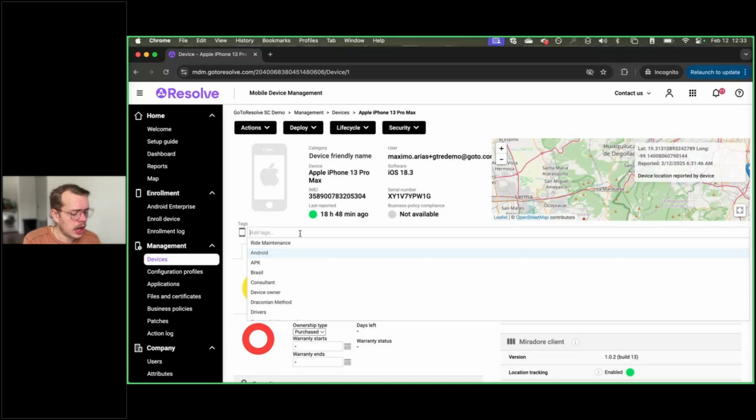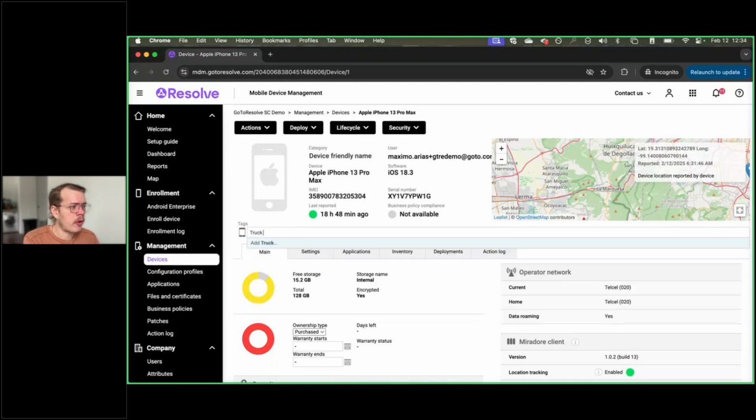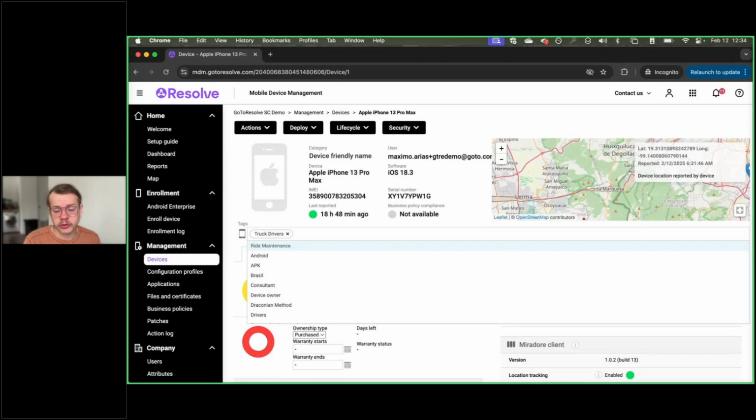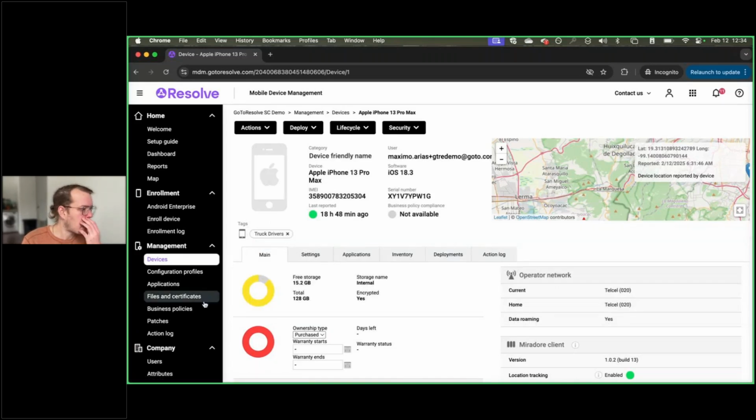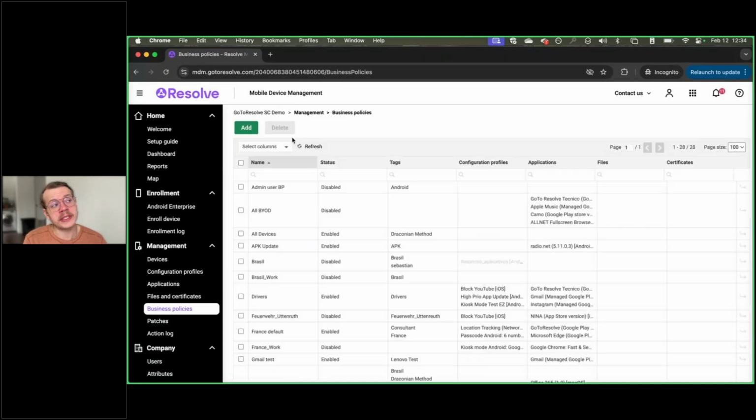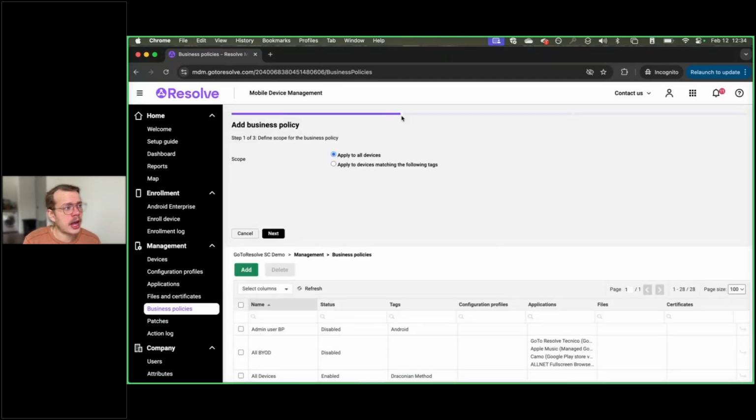So let me give you an example here. Something that I get all the time is, people will make different tablet configurations for truck drivers, right? You don't want a truck driver watching Netflix most of the time, right? That's my professional opinion. I don't work in the industry, but that's what I believe and that's what I commonly hear. So, I can add a tag to this device for truck drivers, right? And then I can make what's called a business policy for that functionality, right? So I can either have something apply to everything in my environment, or I can narrow it down to certain tags. So we'll use just the folks that have this truck driver's tag here.